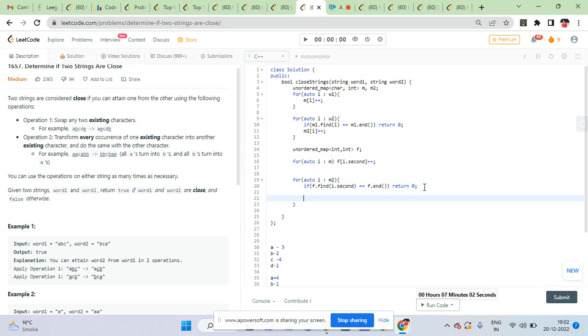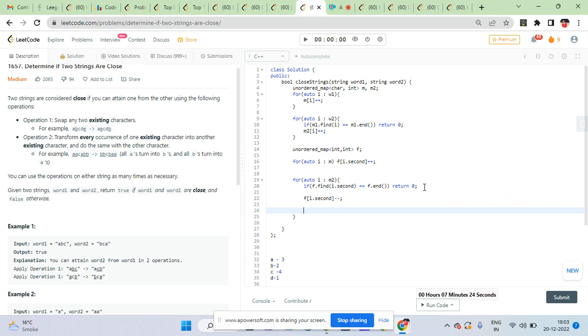Otherwise, what will we do? We will decrease the frequency: f of i dot second minus minus.